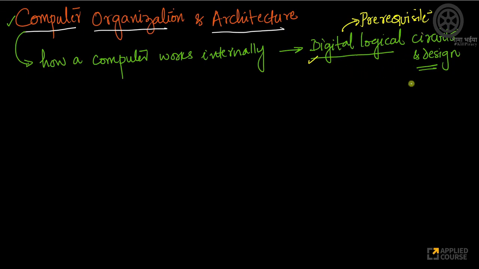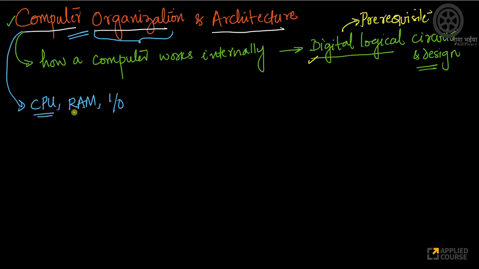And I'll build on top of the concepts that you learned in digital logic circuits to understand how a computer itself works internally, right? How a computer is organized, what is memory. Again, by the end of this whole course in computer organization and architecture, you'll be able to explain everything about the internals of a CPU. You'll understand how a CPU works internally, how your RAM works, right? How input-output to any device works.